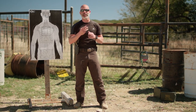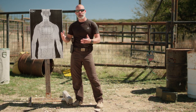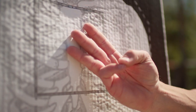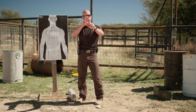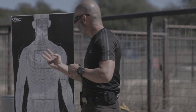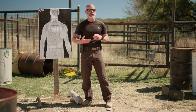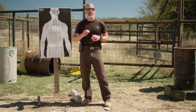One of the things I also look at is how good does good need to be? This is extremely important because what happens to a lot of shooters — if this is the six-inch square that we're shooting at, sometimes guys are trying to get a perfect sight picture in the center. The reality is my sights may not be perfect. They only need to be good enough to make that shot. They could be a little low, a little high, a little left, a little right. When we start to superimpose that sight picture on our target, sometimes we're trying too hard. If you've deemed this box as appropriate and that's where your shots need to go, why try to make it any better than it needs to be? Good only needs to be good enough.